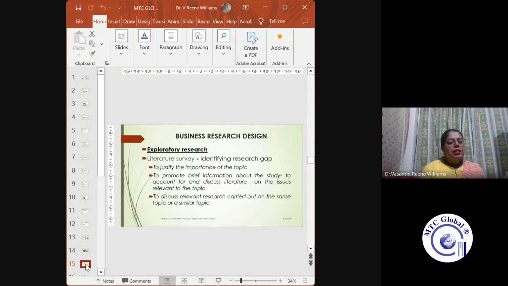So it is not that you're the only one who's doing that. There may be so many studies which have been done, not only in India. Maybe somebody has done it in Jammu, somebody in Punjab, somebody in Amritsar, somebody in different states. Can happen, right? Because you have police across, and everybody. It's not necessary that only you get the idea. The same idea someone else also must have got.